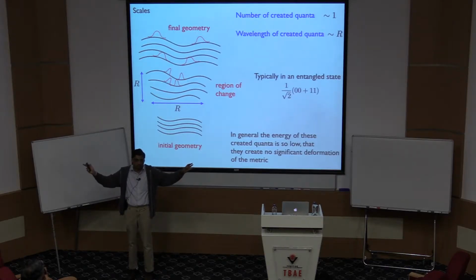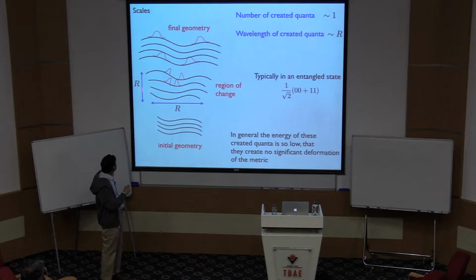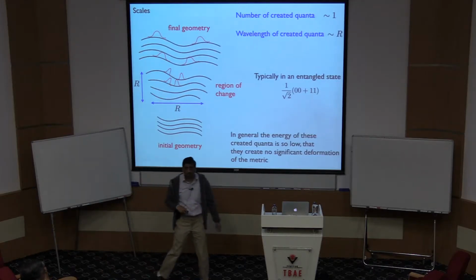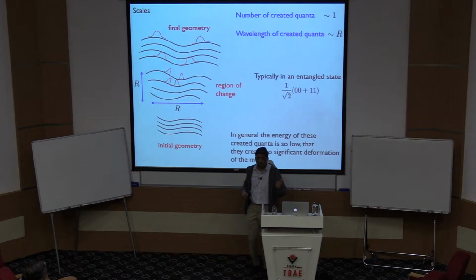Okay, so you make some change of metric of order 1. We're not making a black hole or anything. So it changes in a time of order r by order 1. The metric changes order 1, the coefficient changes by order 1, and the spatial range is also r. Well, in that case, how many particles are you going to create? I'm looking for a pure number. It can't depend on r. The answer is the number of particles I'm going to create is order 1, maybe 1 or 2 pairs.